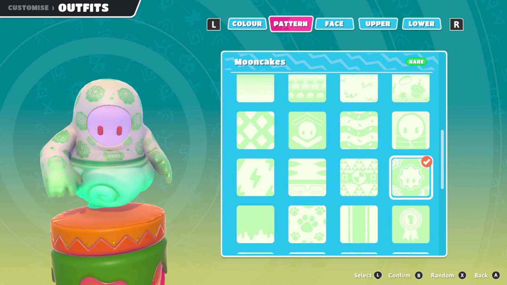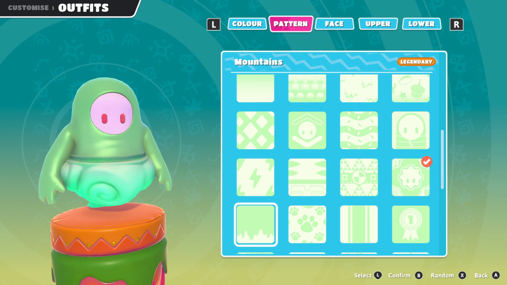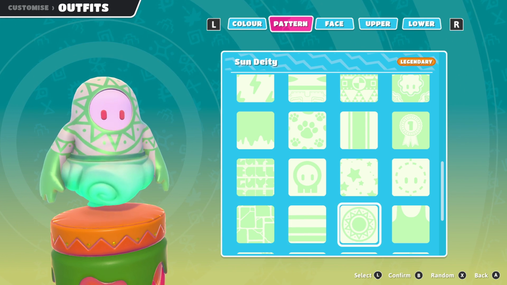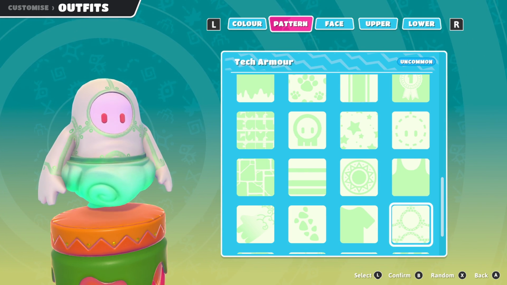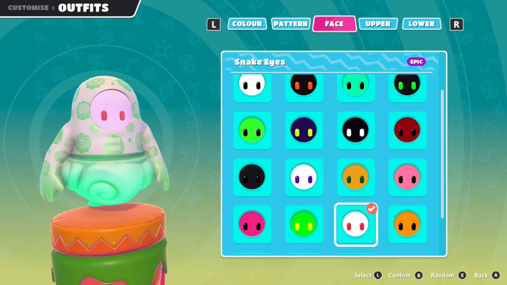Up next we have patterns. And as you can see, there's a huge variety of patterns and they make your bean look entirely different. Some of them can be as simple as a t-shirt design, while others can be very complex mosaics or even little fake advertisements.